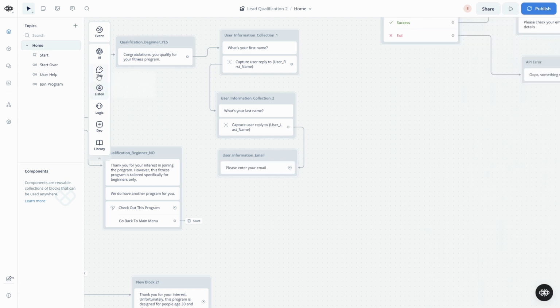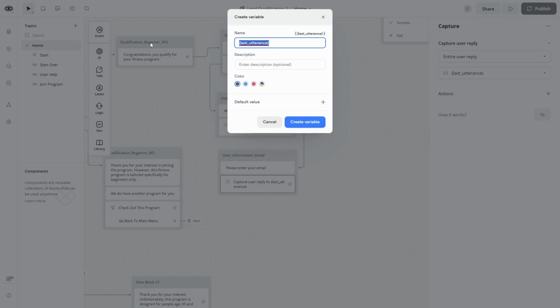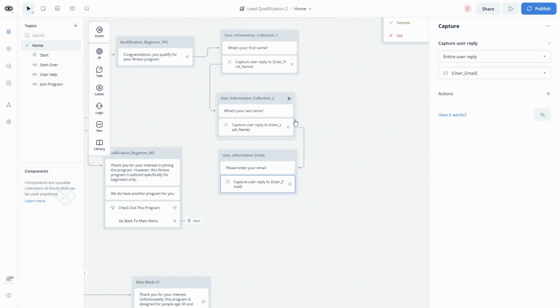And then let's capture that. Listen and then capture. And then instead of last utterance, let's create a new variable. Let's call this variable user underscore email, description: this is the user's email. Create that variable. And that's pretty much it.